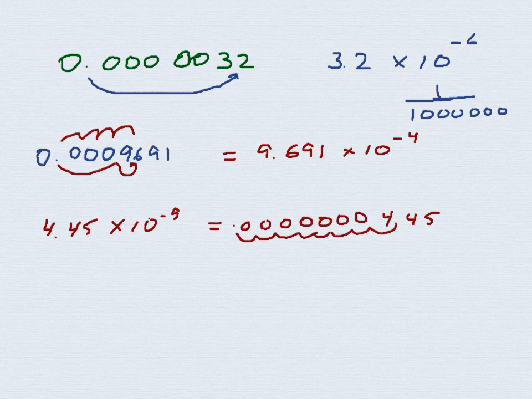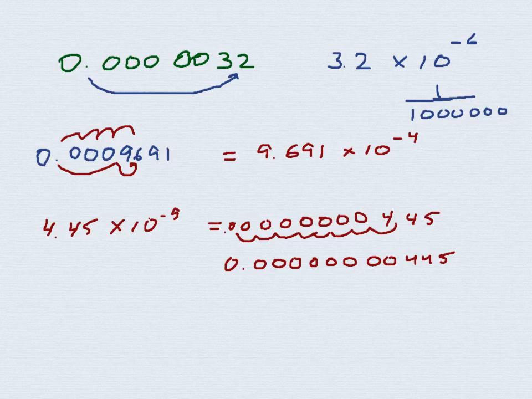You double check, count them, so that's going to be after the 4, so 1, 2, 3, 4, 5, 6, 7, 8. I forgot a 0. I need to have 8 zeros, I only have 7. I'll rewrite it. It should be 0.00000000445. And those numbers have applications in a lot of areas of science. Masses of things that are very, very tiny, or voltages of things that are very, very small. There's lots of applications to needing scientific notation.